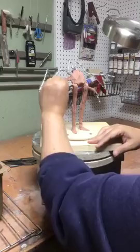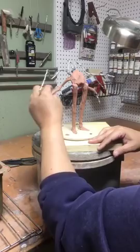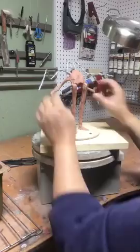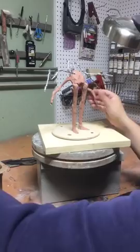Someone wants to know when you're done with the sculpture, how you protect it from getting messed up. Well, you can either mold a piece and make it, you know, permanent that way, or you can just keep it in cabinets, glass cabinets, like I do in my conference room.